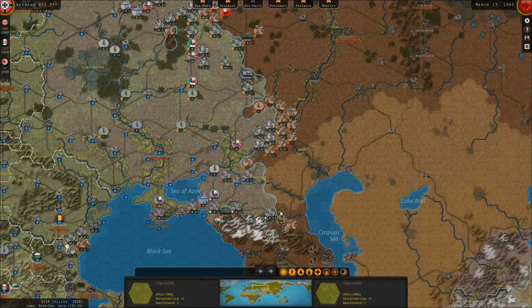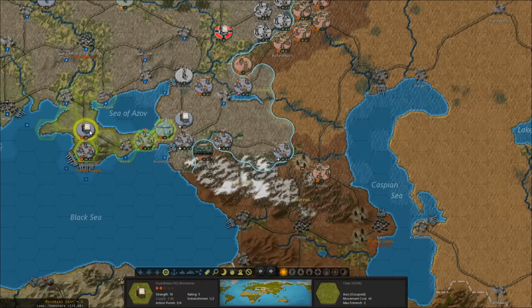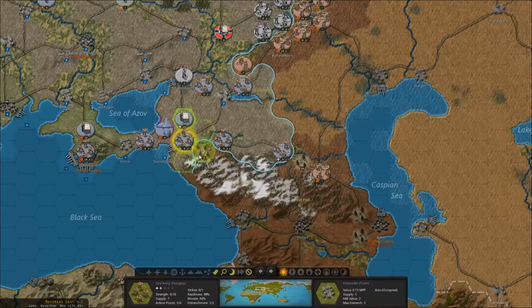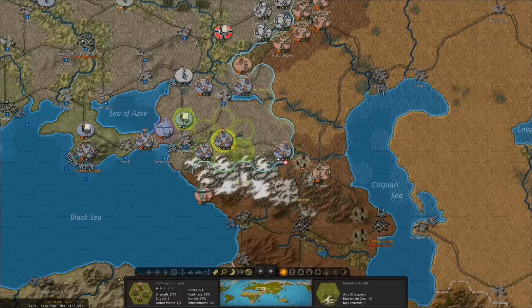Let's start dealing with Russia. Turns are starting to take quite a bit longer now. Let's destroy these tanks. And take Maikop. That's great. That will give us some nice MPP, or at least deny MPP for the Soviets, since that's a fuel depot.